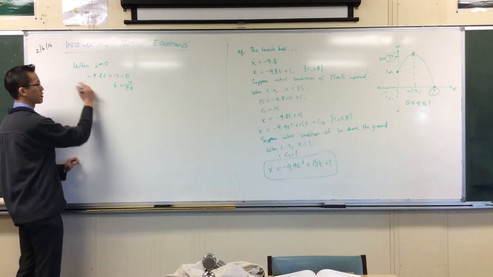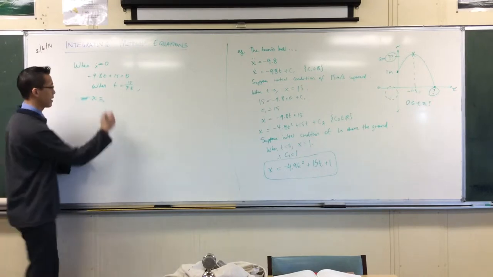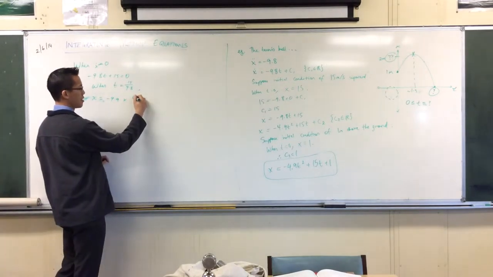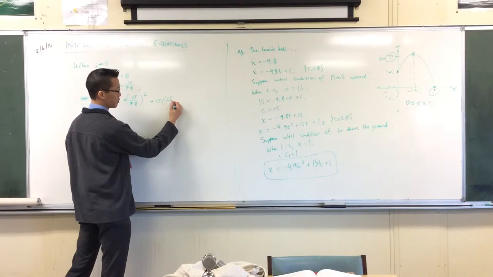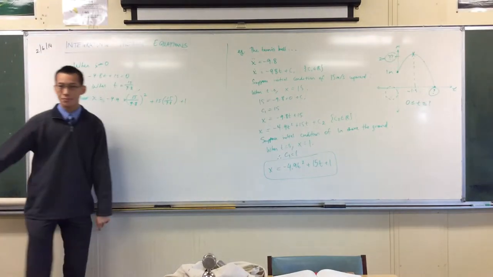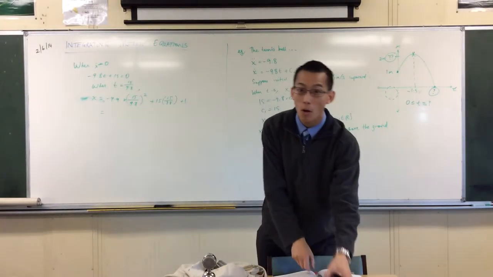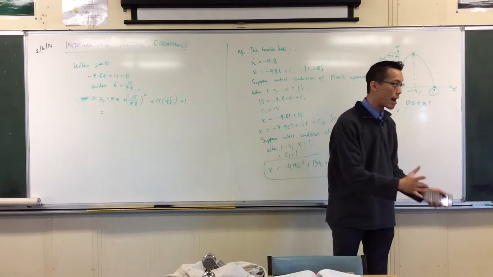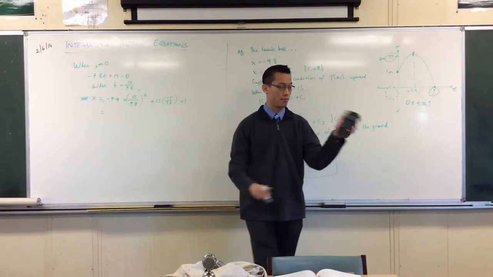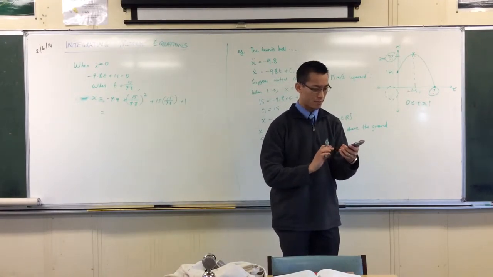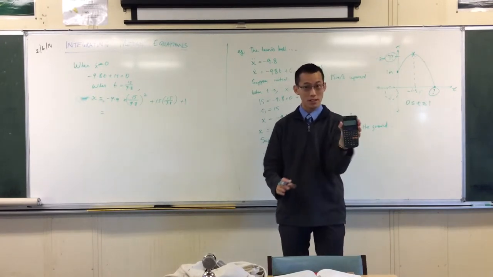So I'll say when, what am I going to get? Negative 4.9 times 15 on 9.8 all squared plus 15 times 15 on 9.8 plus 1. So I'm going to get a decimal out for this. It'll be a bit gross, but at least I'll know what ballpark I'm in. By the way, the way I recommend that you do this, it's probably worth reminding you, is that when you get to this point and you've got whatever that number is, let's do it. When you've got 75 on 49 is what my calculator says, or 1.53, when you've got that there, rather than typing that in repeatedly, just store it as a variable on your calculator.